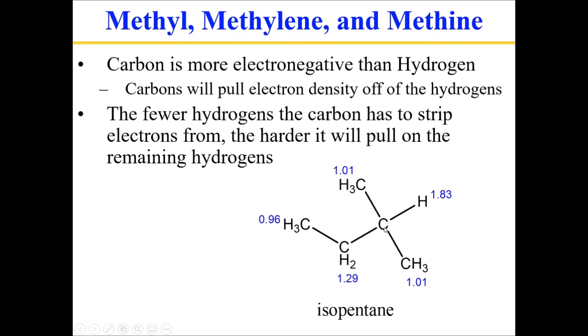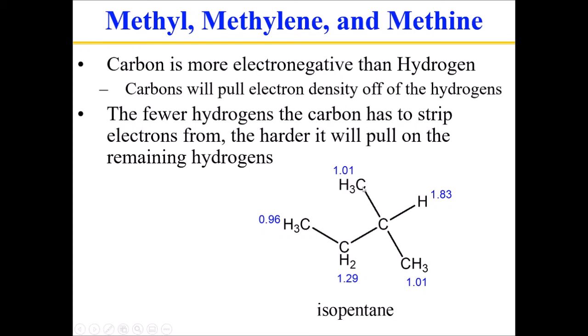because in a methine carbon, there's only one hydrogen to feed the carbon. So the carbon eats more of that one hydrogen's electron density. If there are 2 hydrogens, then the carbon can kind of share its meal between the 2 hydrogens. Both hydrogens still get a fair amount of electron density. And if there's 3 hydrogens, that's kind of the best case scenario. But notice that these 3 hydrogens right there actually end up with even more electron density. They're more shielded and have a lower shift value than these 3 hydrogens over here.